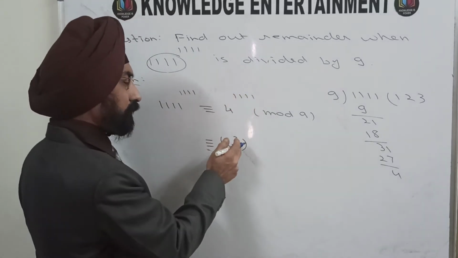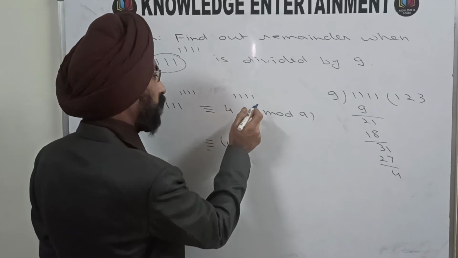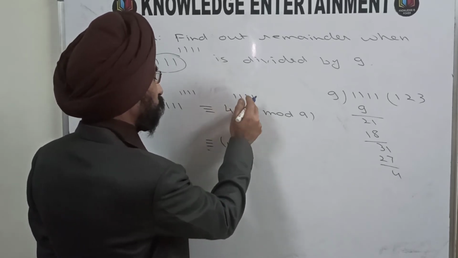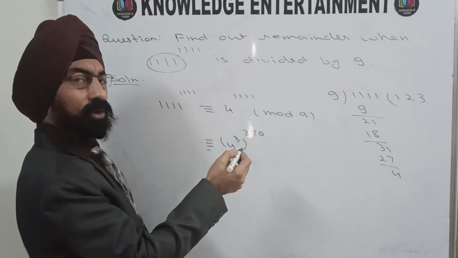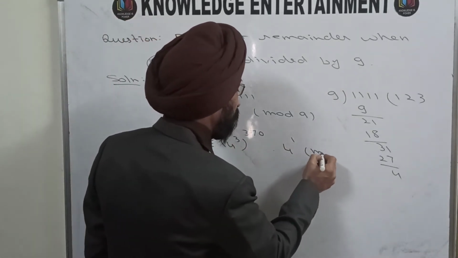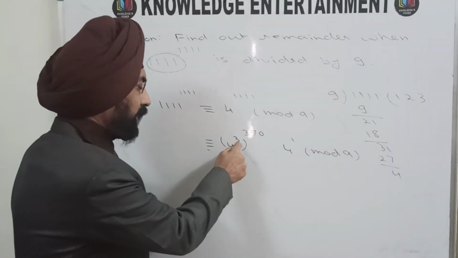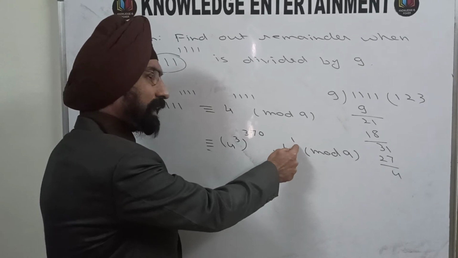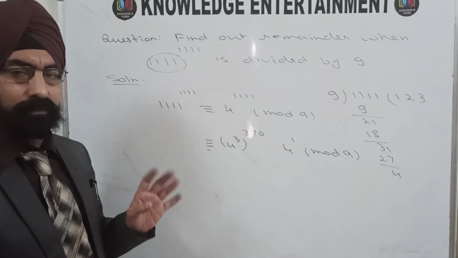now divide 1 by 3. So divide by 3, you will get here 3, then 2 1, 2 1 will be 7, then 1 will be 0, and again 1 will be the remainder. So into 4 raised to the power 1 is here, modulo 9, and you can check 3 multiplied by 370 plus 1 is 1111. It's complete. Division is okay.